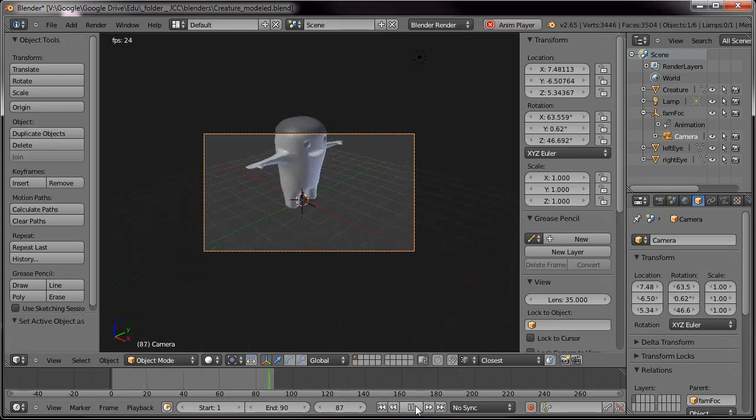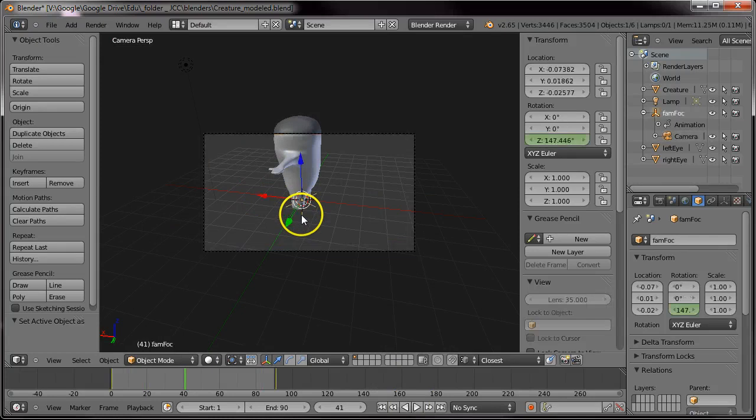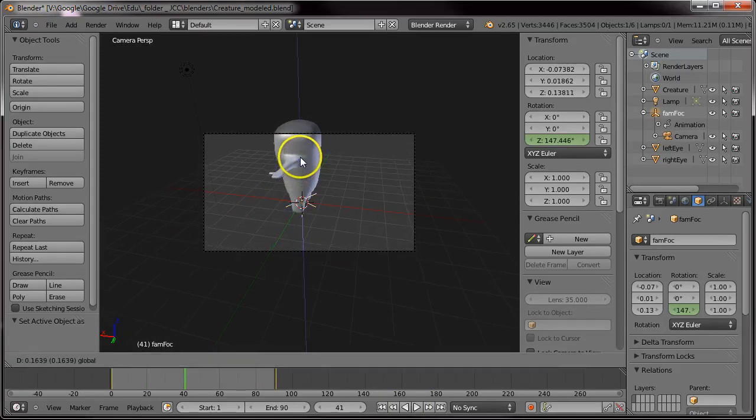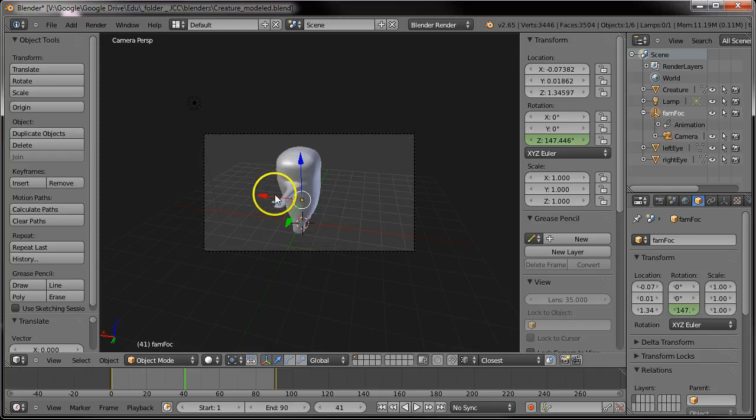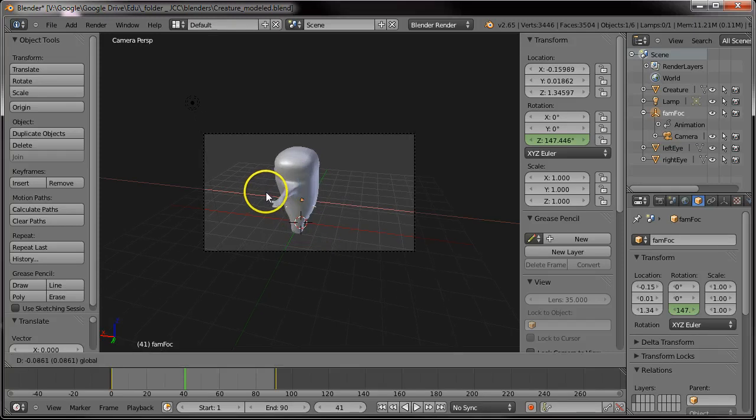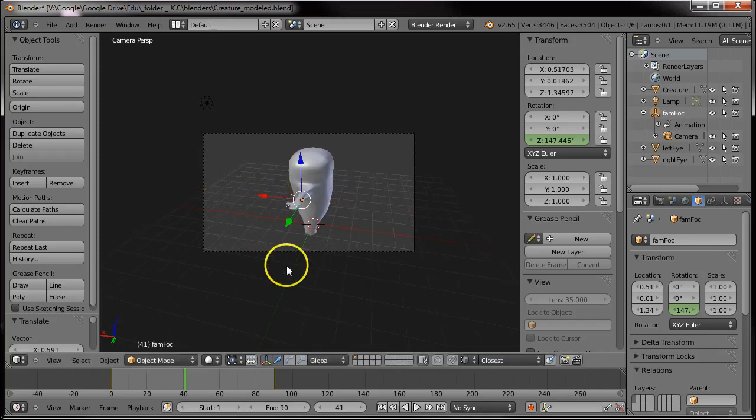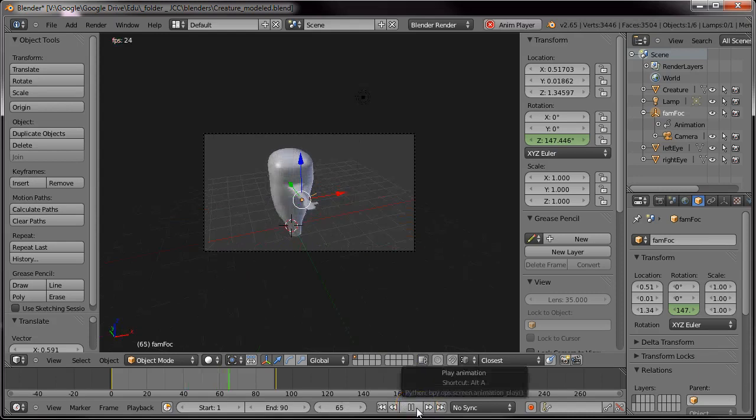I've got two problems. One is we're too low, so I have to select and pull this up a bit. Okay, maybe we'll pull it over just a touch. And then the other problem is we're slowing down when we get to the beginning and end. It pauses, and it pauses.